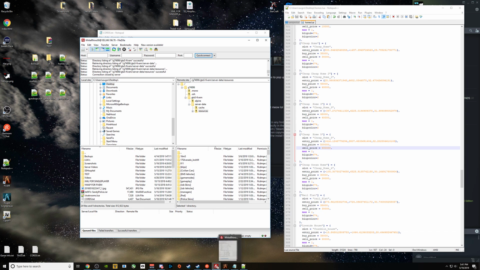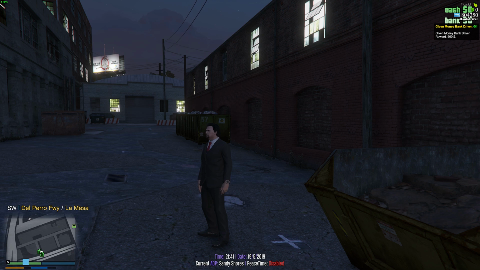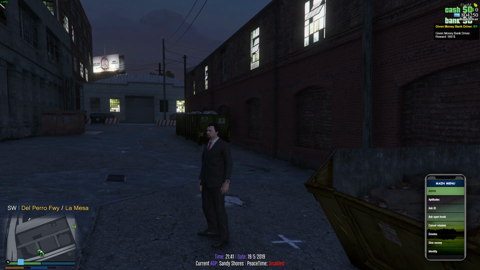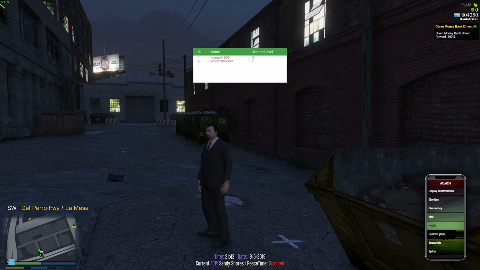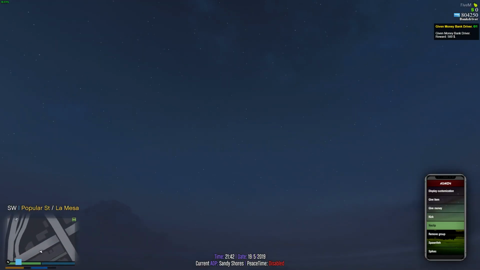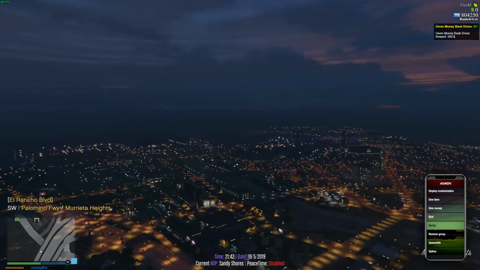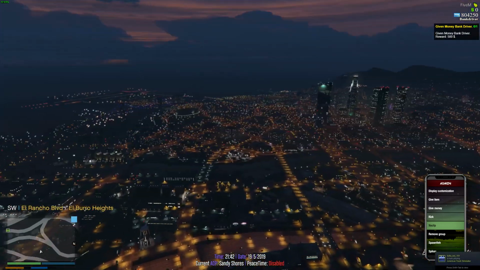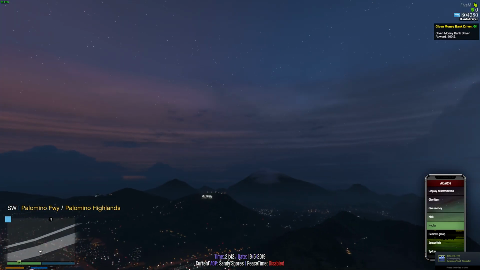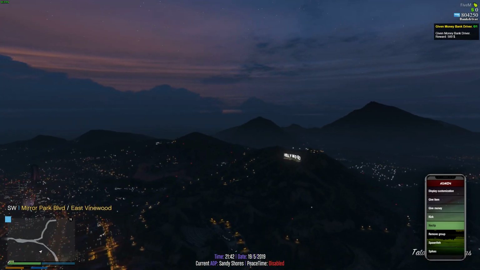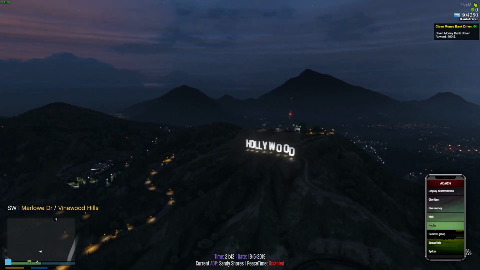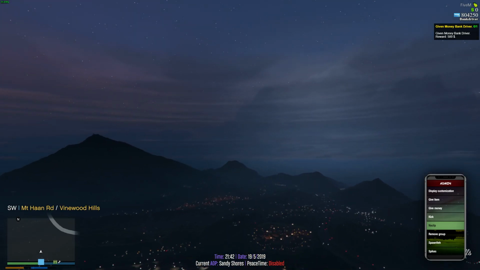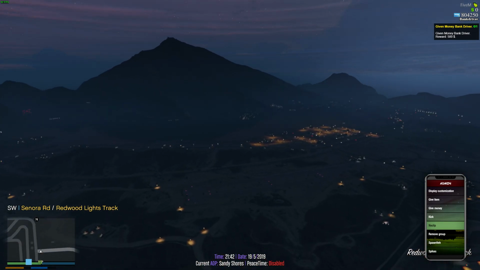All right, so we got that house added. Let me think really quick. Are there any other houses that I wanted to add? Any of you guys know of any cool houses or possible locations? We'll put in the no clip here and go flying around. Here's a view of the city not a lot of people have seen without being in a helicopter or a plane. A Hollywood sign? Yeah, I've been up to the Hollywood sign now that I think about it.